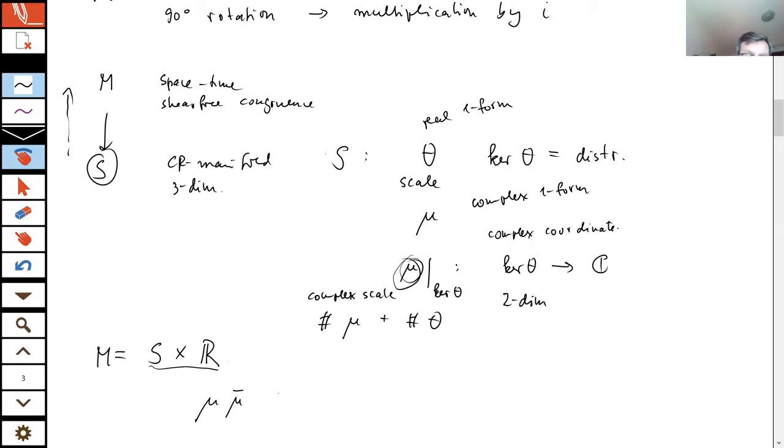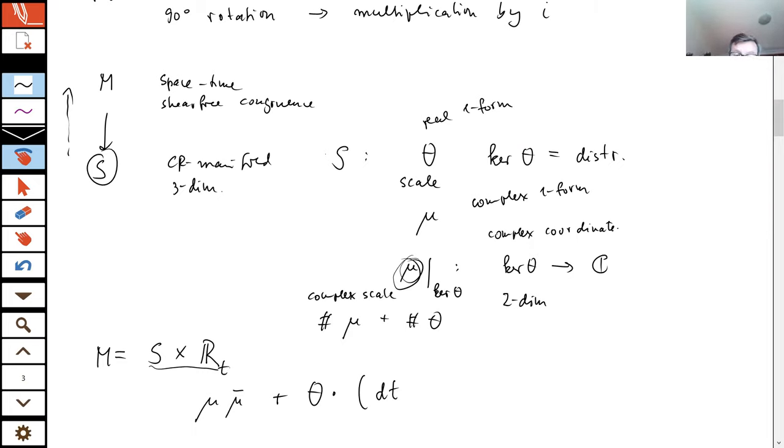But we add something here, namely we add our form theta and we multiply it by some horizontal connection form on this fiber bundle, namely some one-form which has dt in it. So t is a parameter in this fiber, and you can think of t as time if you wish.